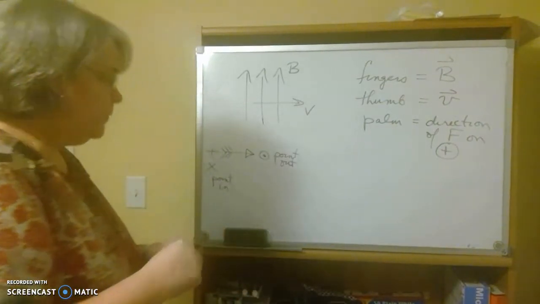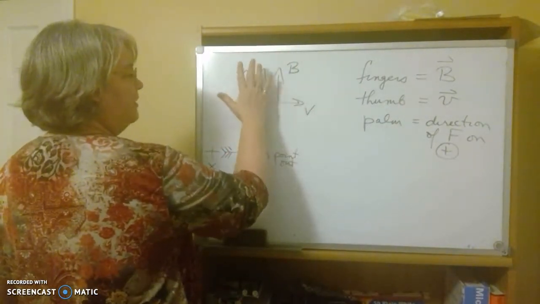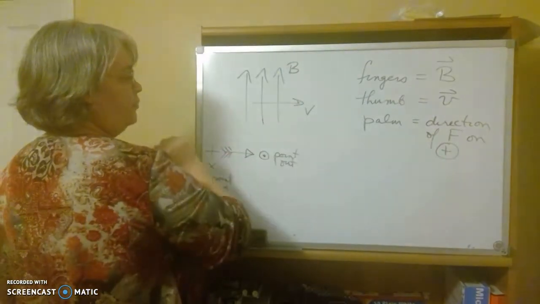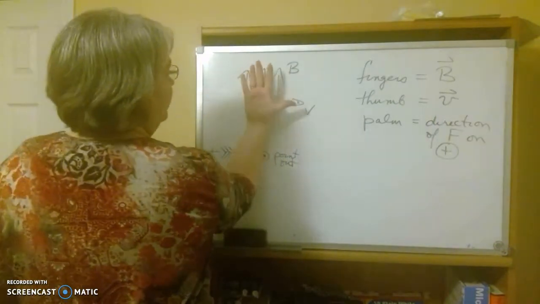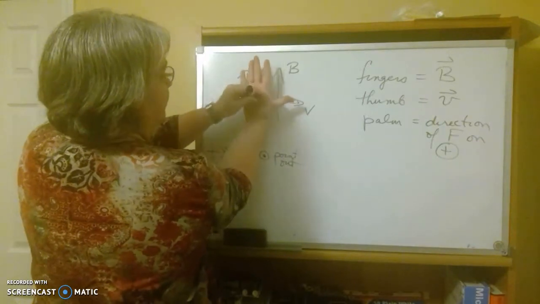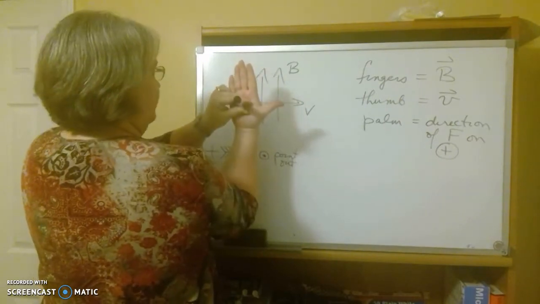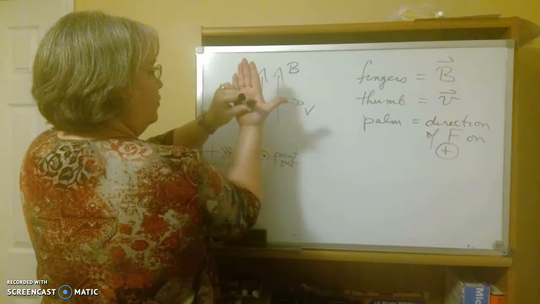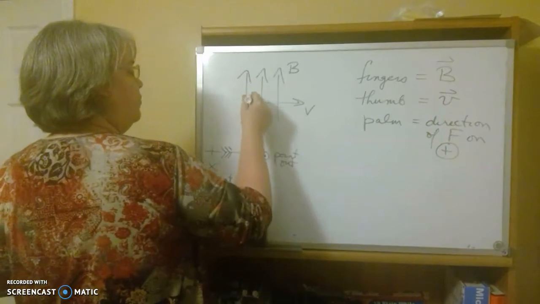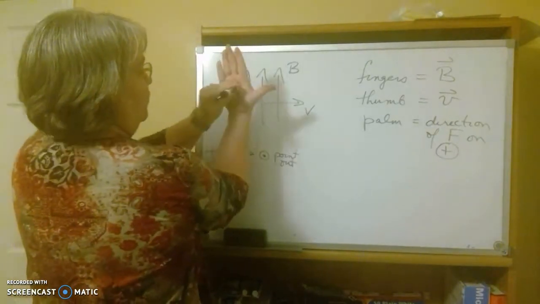Okay, so for this diagram, I'm going to start with my right hand. I'm going to put it on so that my fingers are lined up, pointing at the ceiling, which is the direction these arrows are pointed. I'm going to rotate my hand until my thumb points in the direction of velocity, and then my force is aligned with the palm of my hand. So if I was going to push with my hand, it would push forward out of the board. And so I would denote the direction of my force as an arrow pointing forward. Okay?